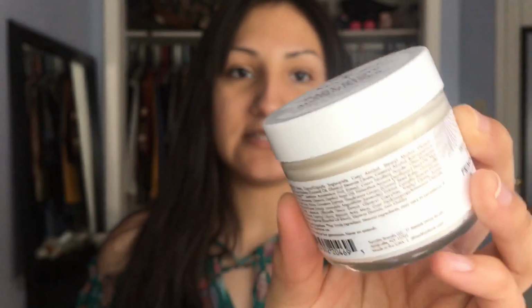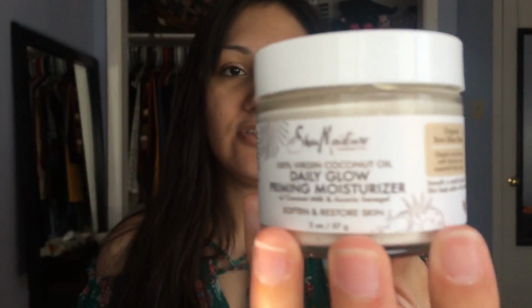Lately I've been using the Shea Moisture 100% Virgin Coconut Oil Daily Glow Priming Moisturizer with coconut milk and Acacia Senegal to soften and restore skin. That was a really long name, but this is what it looks like. That's the top, and this is what it looks like. You can get this at Ulta. That's where I got mine. I paid $12.99 for it. It's really big, and it makes my skin super soft, and it has very small shimmer particles in it, so it gives me a really easy, really pretty glow.